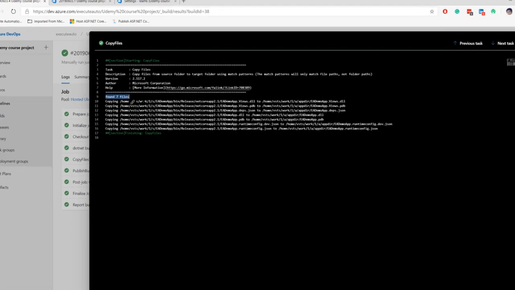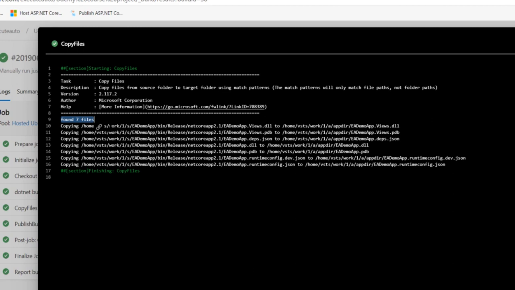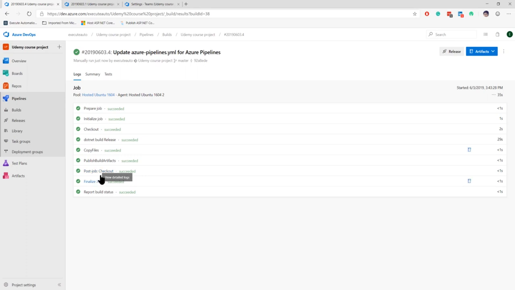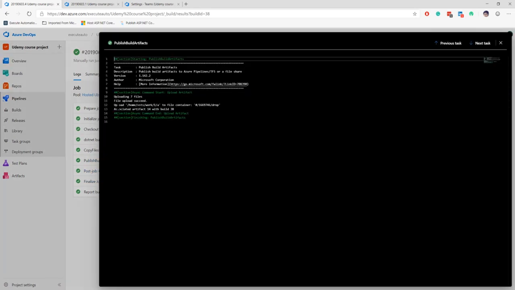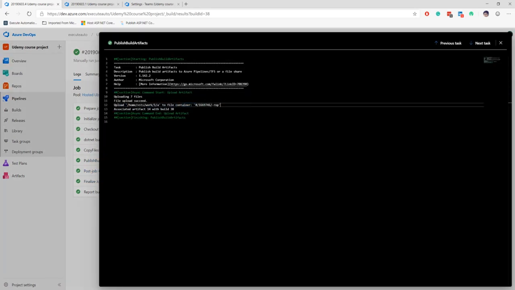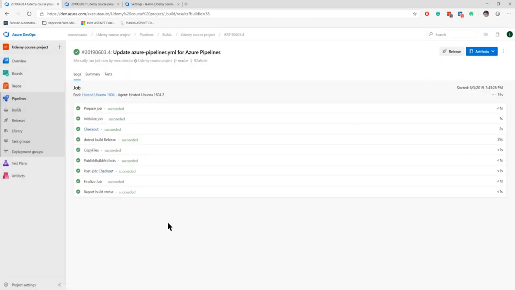It found 7 files to copy from this directory to this directory into the VSTS folder. This is what we selected. And then it also made a build artifact publish into the drop folder. And this is exactly what we told it in that operation.